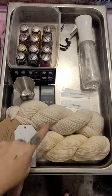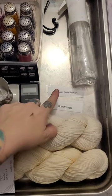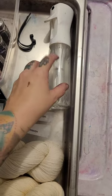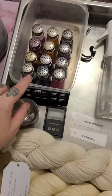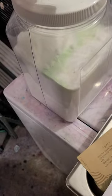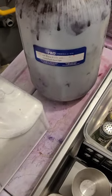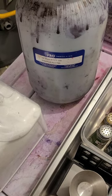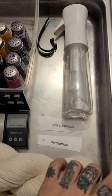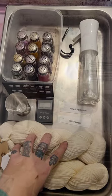So you will need a superwash and a non-superwash base, a gram scale, some laminated superwash and non-superwash tags, a continuous mist spray mixed with 50-50 citric acid and water, and then we have our dye mixed with fine restaurant grade salt and labeled. That's for speckling, and my favorite black of all time, Pro Chem Wash Fast Acid Black. Very black. And of course, one of these steel restaurant trays. I prefer the rectangular ones to the circular ones because you have more dye placement control.